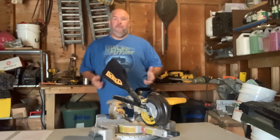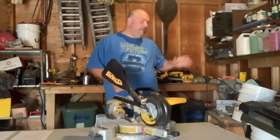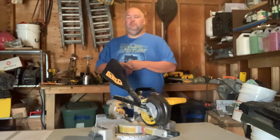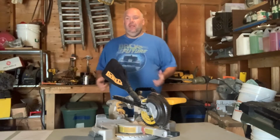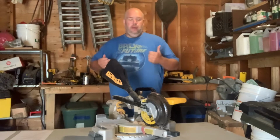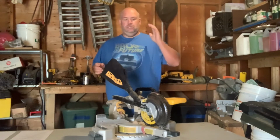So, first off, the reason I got it is because I made a couple of fences this summer, and I had this old beast of a 12-inch miter saw. Not even a real expensive one, but the thing weighs way too much. Every time we go on the job site, I needed to find power somewhere. Drove me nuts. We'd have to run a long extension cord.